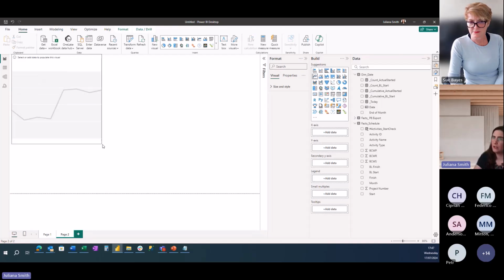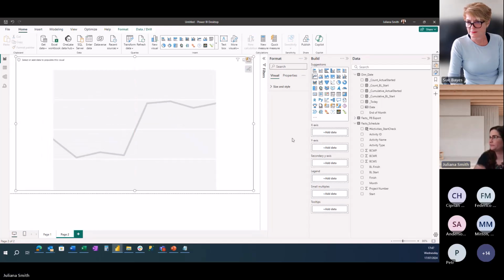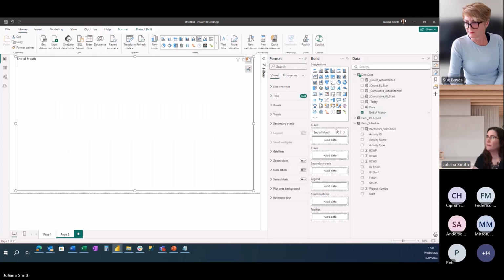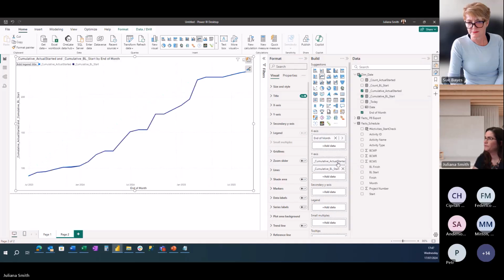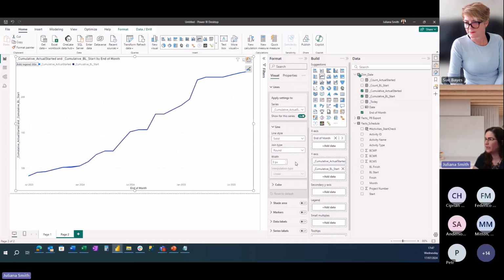So I'm just gonna create a normal line chart. On my x-axis, I'm gonna use the end of month. And then I'm gonna use my cumulative values. I'm just going to configure it a bit better.